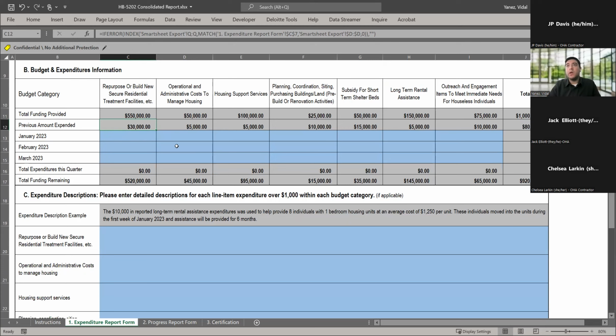There is some functionality here as well built in to show total remaining funding. So in case there is a situation where an organization spends more than what was allocated in their budget, there'll be some data validations to call that out and show within the file.